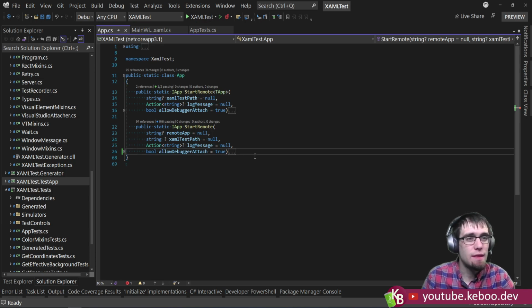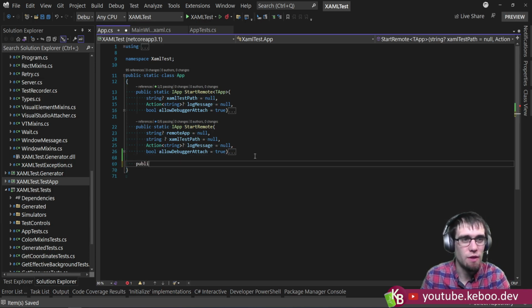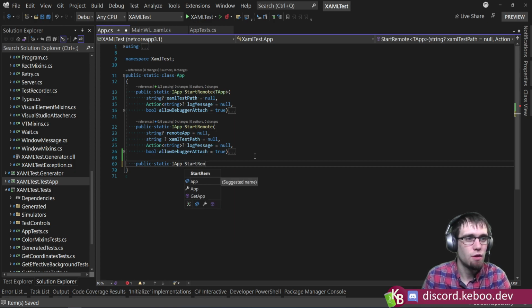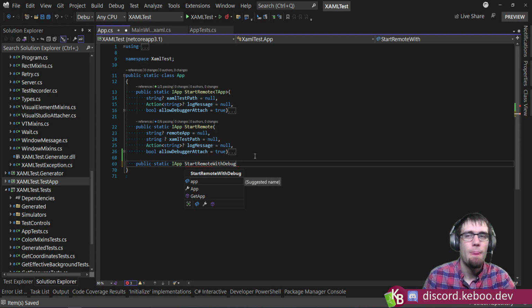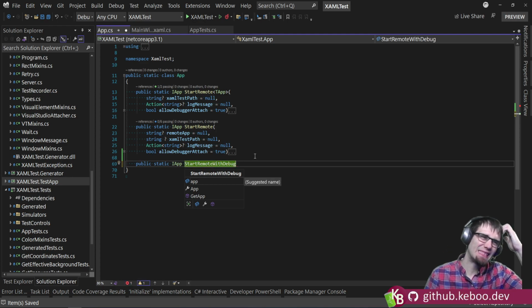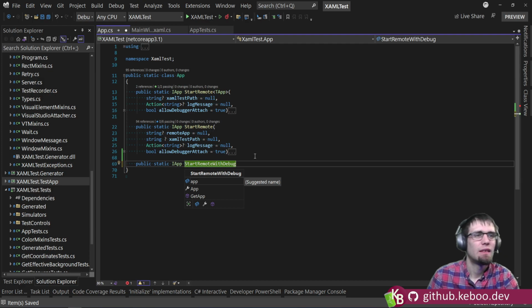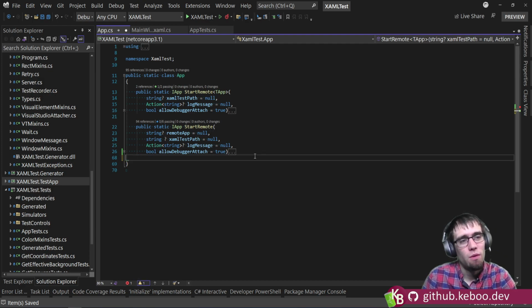I think what I almost want to do is something like public static IApp Start with the debug. Oh, you know what we could do?